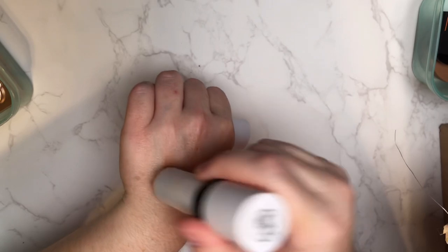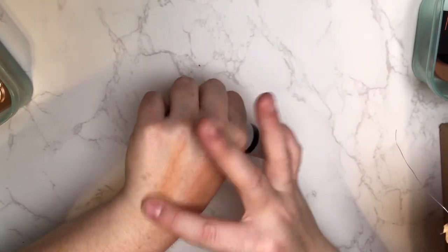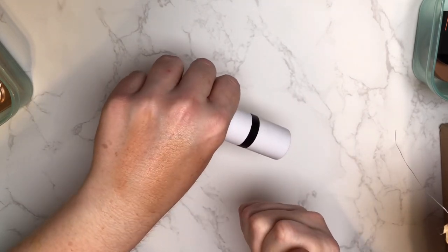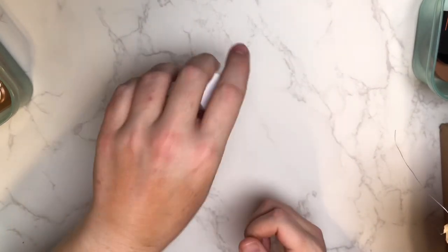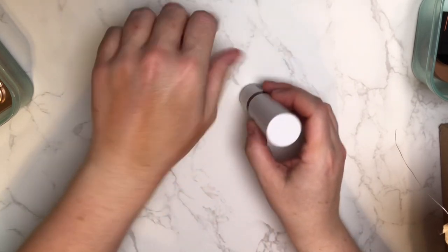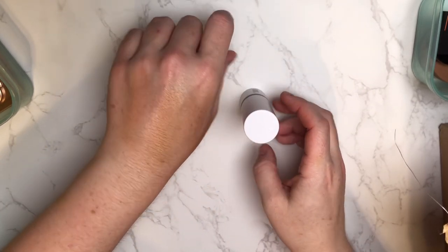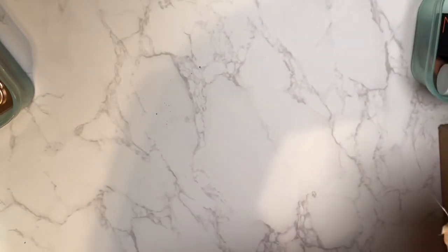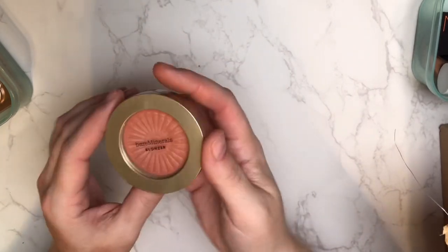Let me see. I actually don't find this to be too bad. It is quite warm, but I definitely can make it work, especially if I use the pink blush with it. I don't know. Now that I look at it compared to the other bronzers I like, do I like it? I don't know. I think we're gonna just try that one more time, maybe. But it's so weird when you have so many different shades of something that you like.